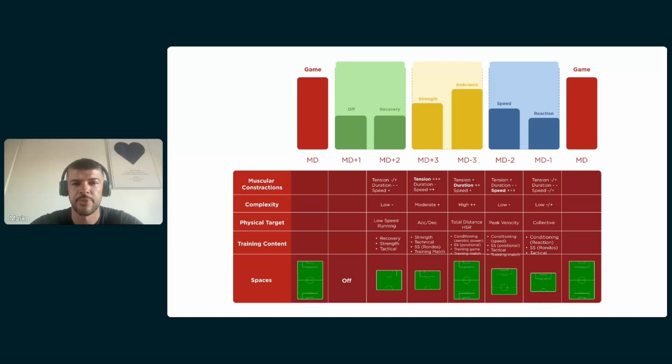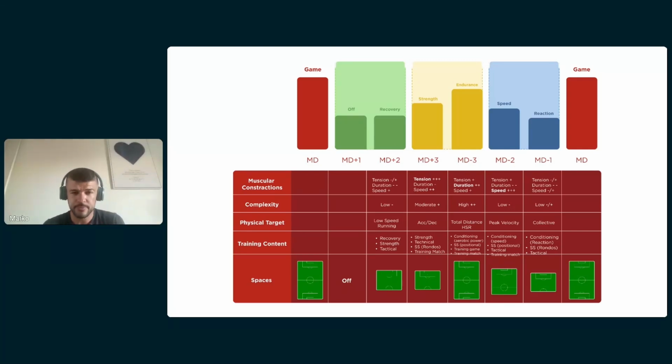Question again for you: what do you think if we have a session here in recovery, so match day +2, then a session match day +3, then a session match day -3, and then we are hitting speed? Are we really hitting maximum velocity after 3 days of small-sided games, large-sided games, and everything? Maybe not, because maybe our players are not recovering in this way. So maybe the speed training is not coming in the right way. Yeah, maybe we don't have time for it.